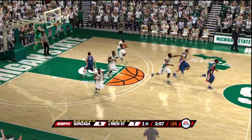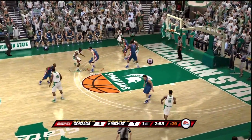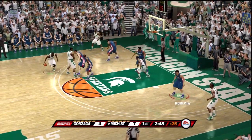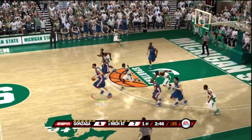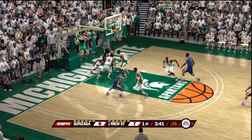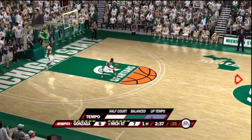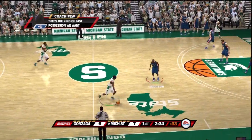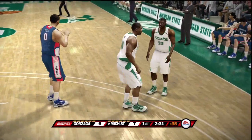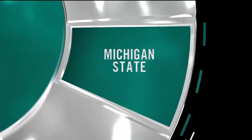Rims out. He grabs the rebound. Here comes the ball screen. And it's knocked loose. Tries for two. Gets it to go. Sacre is usually described as being one of those powerful inside guys. I tell you, I like the way this kid uses his body, Brad. He's the type of guy you want in your roster. When you want that inside presence, his size and power is an asset.